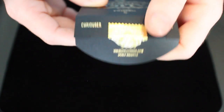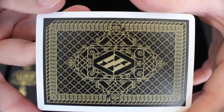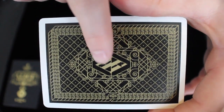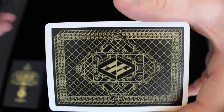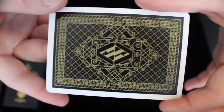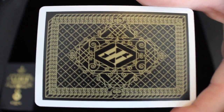The design continues onto the flap. It has a website return style right there, and the inside of the box is black. So next we're going to take a look at the back design. This back design is black and gold, featuring an A and a W in the middle, signifying Alice in Wonderland. It has an Art Deco Nouveau style to it, and I think it fits really well with the tuck box.